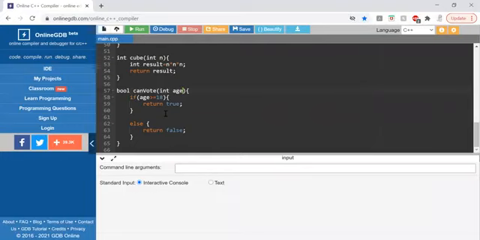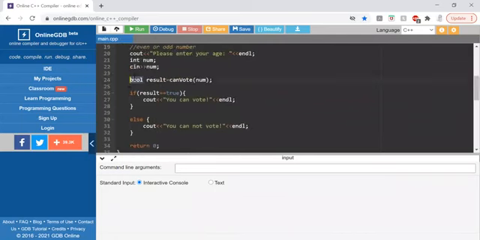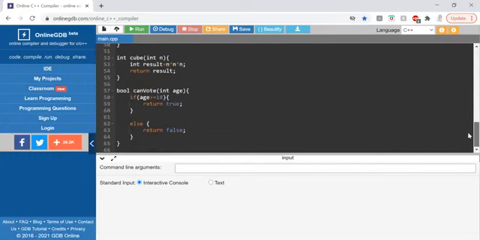If they're greater than or equal to 18, we return true, else we return false. And again, it does not necessarily need to be a Boolean. We can return a string, for example. If they are greater than or equal to 18, we can return yes, else we can return no.